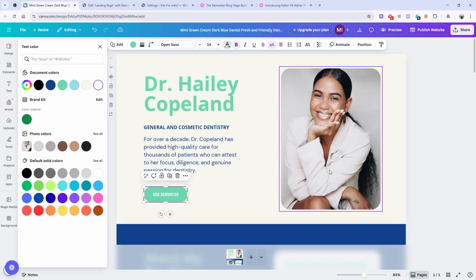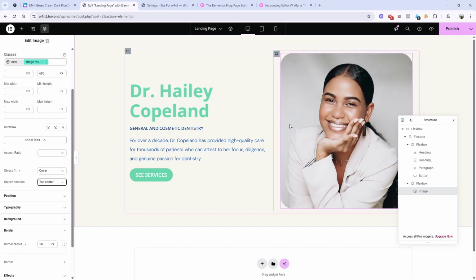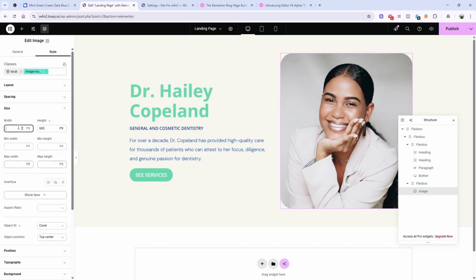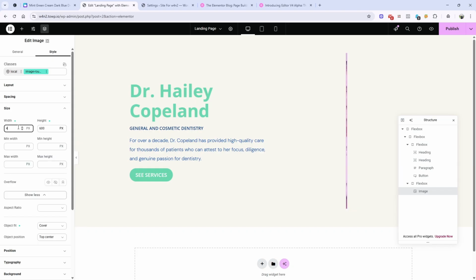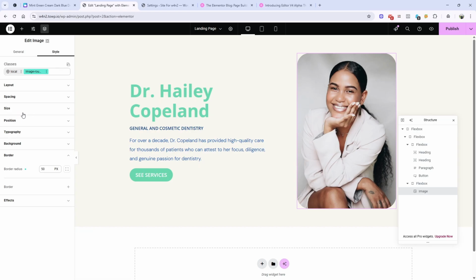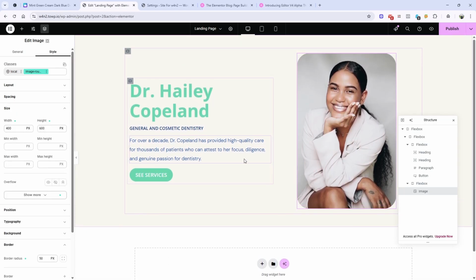We can keep it, but yeah, if I have more time, then I probably would have been able to adjust it, but for now I am letting it go. Maybe if I adjust the width, probably then I'll be able to control it or make it look like my landing page. So why not try it? Yeah, so I have set 400 pixel for the width, and it now looks the same as my design. Okay, so yeah guys, we have almost completed the first section.